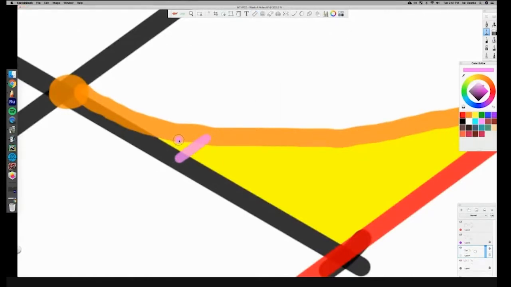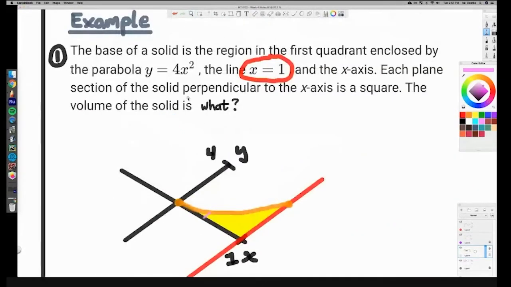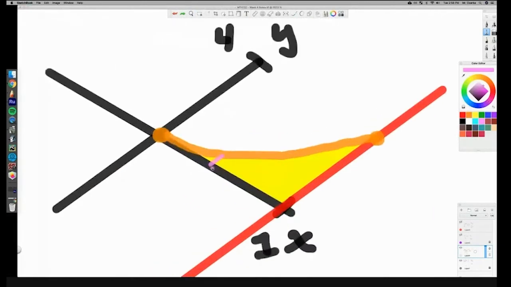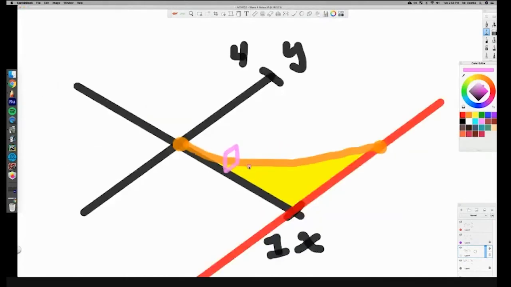And, oh, I should say, it says that it's perpendicular to the x-axis. Right here, it says the solid is perpendicular to the x-axis as a square. So I'm drawing squares that tee up with the x-axis. Otherwise, they would tee up on the y-axis like this. But if you notice, the base of the square is teeing up on the x-axis. Your quiz will also be x-axis, just so it's similar. Here, let me just finish this square first. So you have this square coming off of it like that.